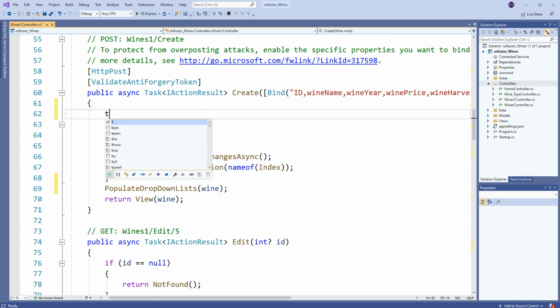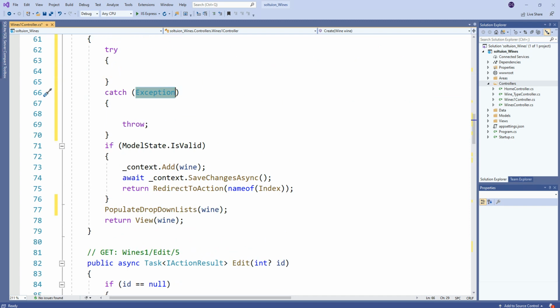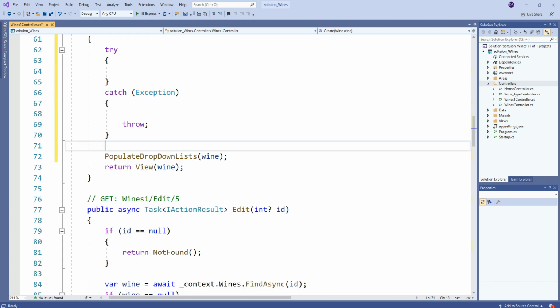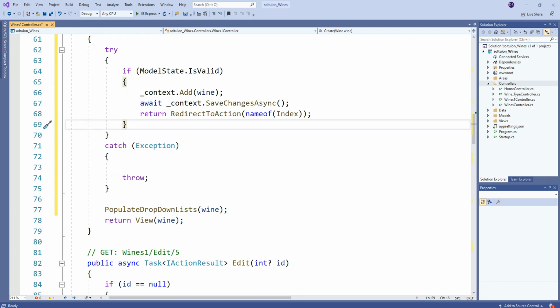Okay, try, tab, tab, and basically move the entire if structure about validation and all the work we do, if it is valid, put that into the try. Now the catch in this case, of course, we know we actually have a unique constraint, right? So I'm usually doing this with a copy open in parallel of an older example, right? I've got the job bank one open here, so I'm going to grab the catch block.